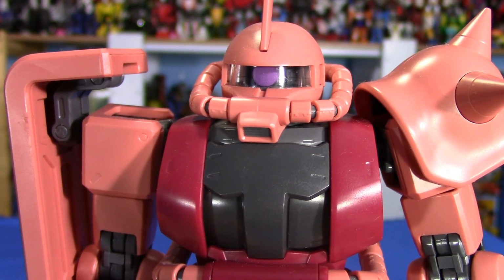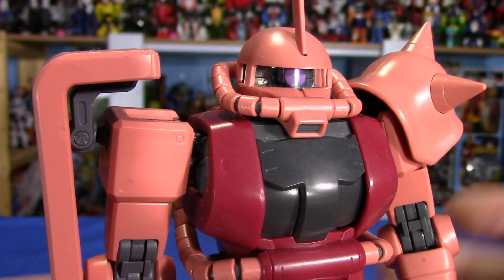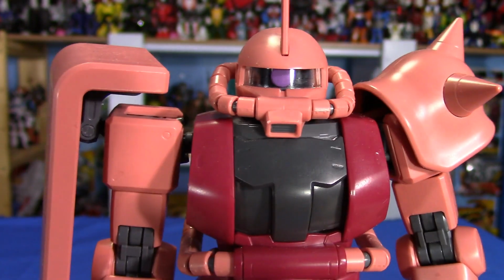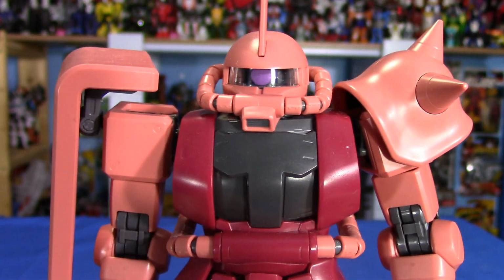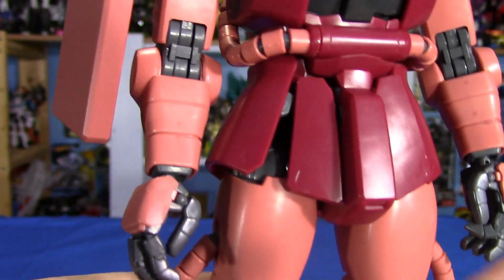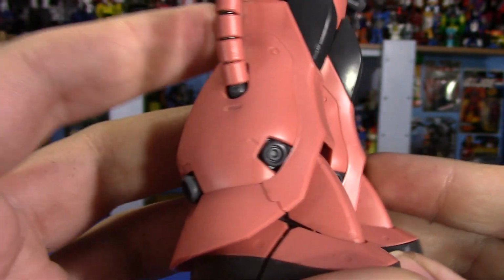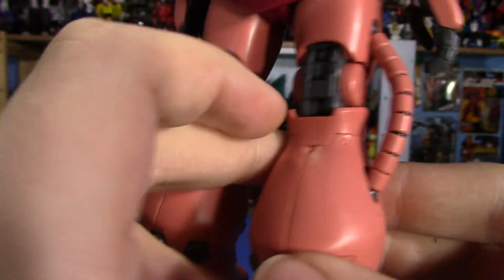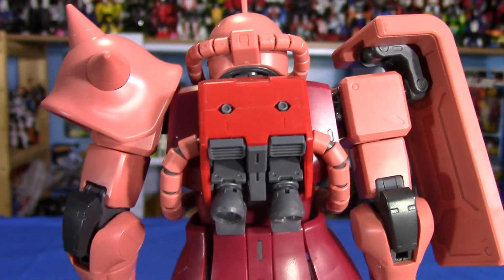I didn't apply any stickers or decals to this figure. I just did my whole thing with it where, yay, I just like it built. I like just messing with it. I don't even think I put a Zeon symbol on it. I might go back and do that at least. But overall, the details are very nice and superb. I didn't paint align it because I'm actually not much of a fan of paint aligning, so this is pretty much a right out of the box and built Zaku 2 here. There really isn't any customizing done to it besides the color of the mono eye.